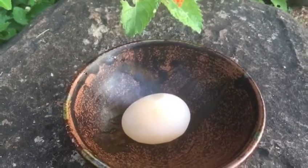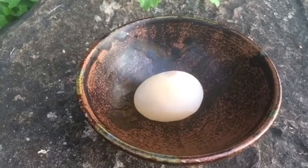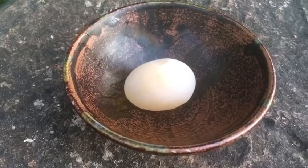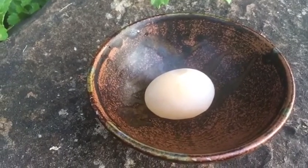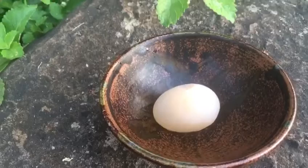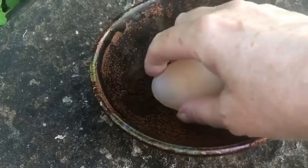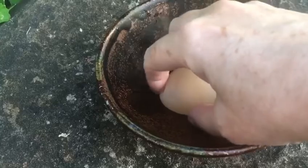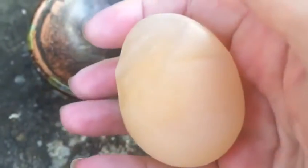We save their eggshells after we crack them open, and then we crush them. Typically we add it back into their chicken feed. But I think what I'm going to start doing is putting it in a separate area where it's 100% crushed eggshell and crushed oyster shell, so they can free range eat it whenever they want. That should really help. Isn't that weird, you guys? Look. It's so strange.